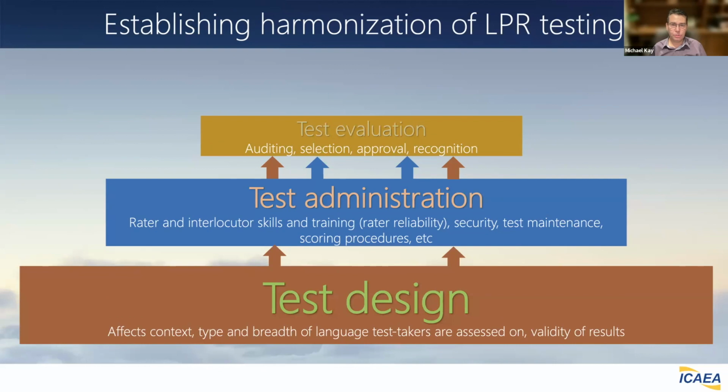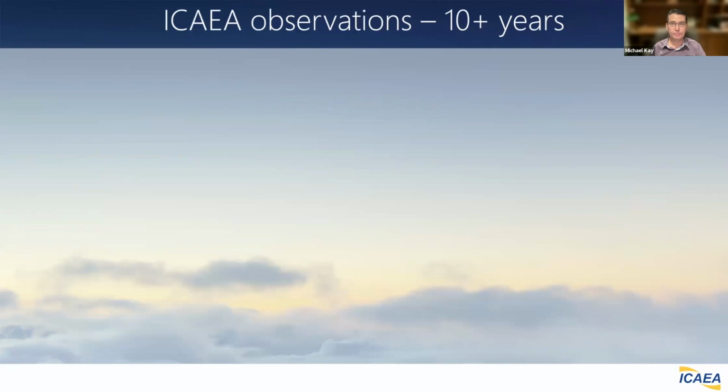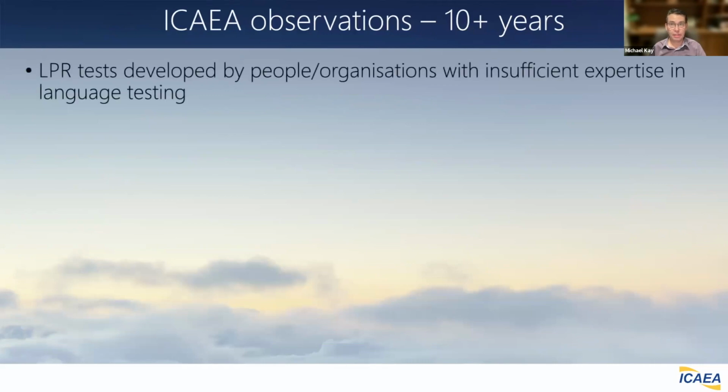In other words, not assessing the right skills or up to the right standards. And I think this is my own personal goal, that if we can achieve these, there's more scope for that confidence to be improved, and perhaps more collaboration and sharing between the industry. What I mean by that is maybe CAAs in a region helping each other, doing joint rater training projects, even sharing test design principles.